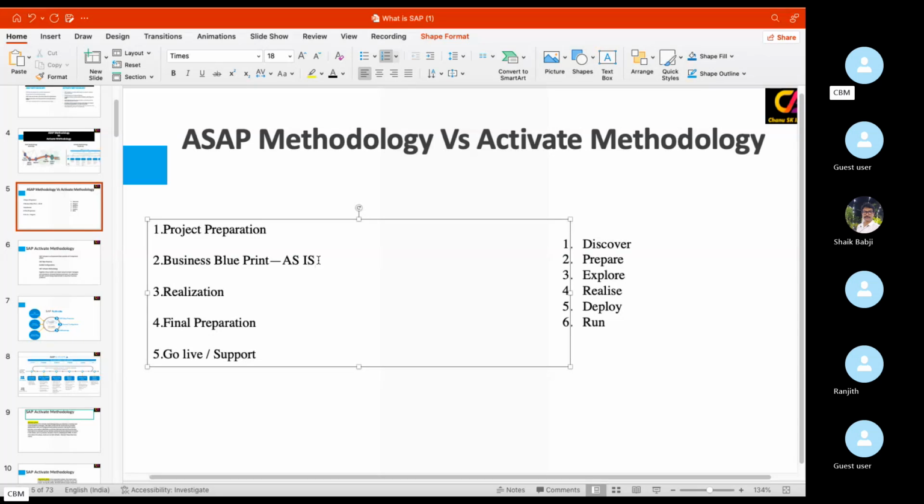So once we get this information, then we need to gather other information like transactional data. Transactional data means purchase orders information, open purchase orders information, goods receipt information, inventory management, invoice verification.